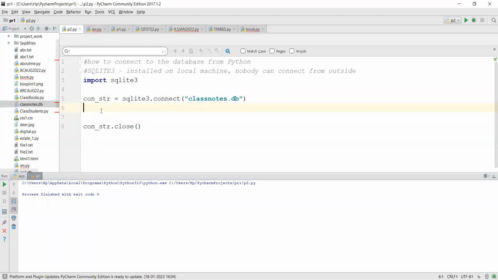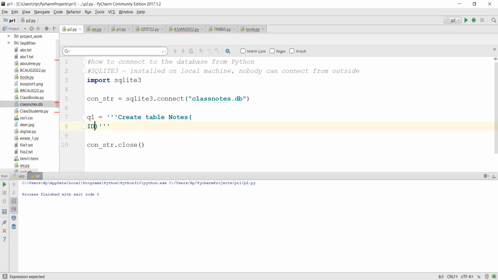We'll write a simple create table. I'm going to say query1, q1 equal to create table. Table name is notes or something. Now you give your members here. I want to say ID as int, and I say primary key.